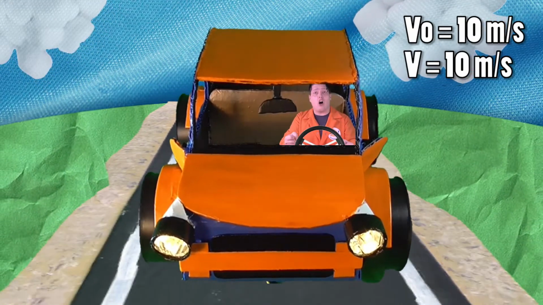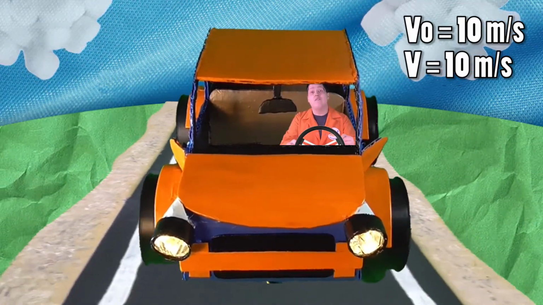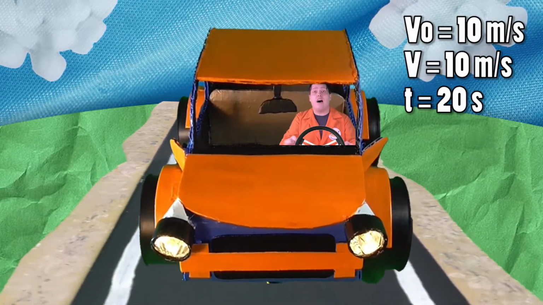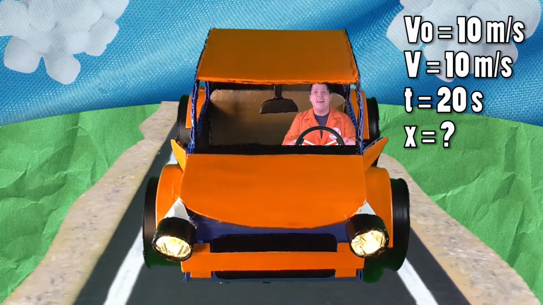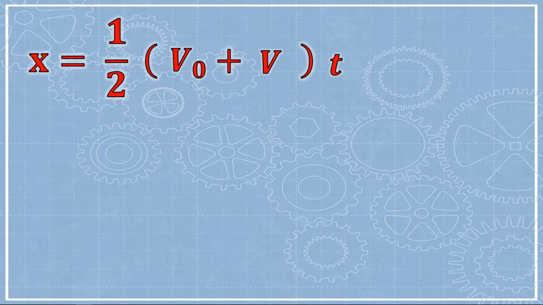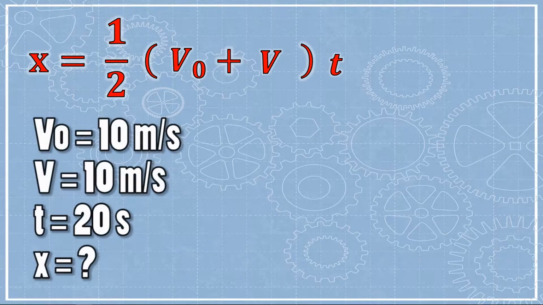Now, if I know that my car travels at this velocity for 20 seconds, I can find how much distance I've traveled. All I need is PEMDAS and the right formula. In physics, we describe motion and calculate given distances, velocities, and times using the kinematic equations. For example, this kinematic equation can be chosen based on the given information in our current problem of a car driving at a constant speed or constant velocity.